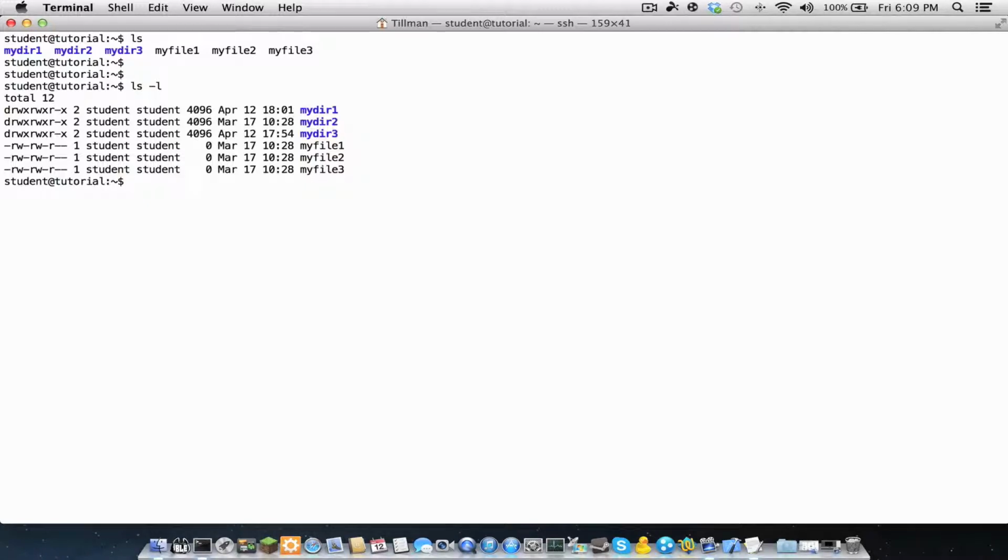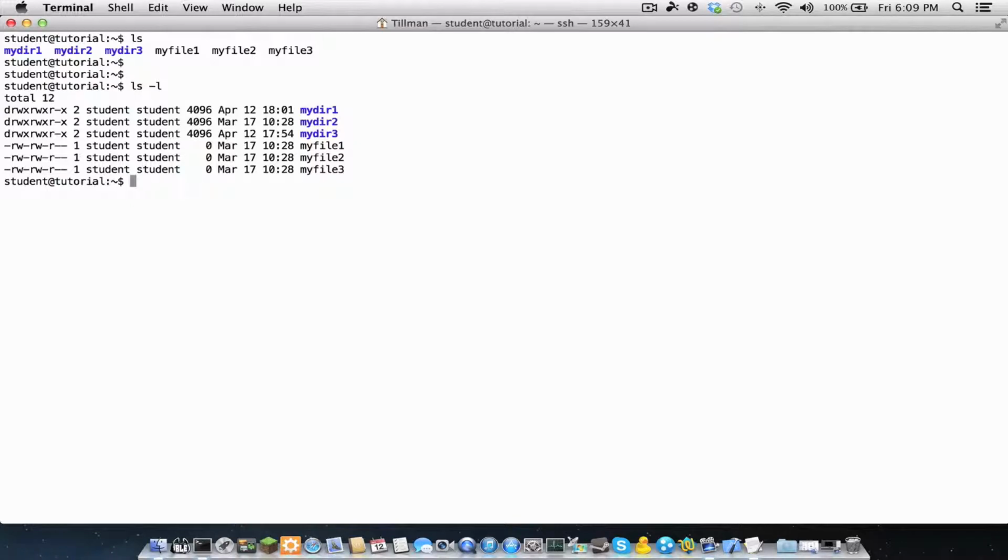Going back to the ls command, which lists the files and directories inside my current directory, I'm going to show you ls with an option attached. Now you can attach an option with the dash, and the option has to be attached immediately following the command. And the option I'm going to use is -l. What -l is going to do is give me a long listing of the directory that I'm in. So as you can see, it looks completely different even though I'm still using the command ls.